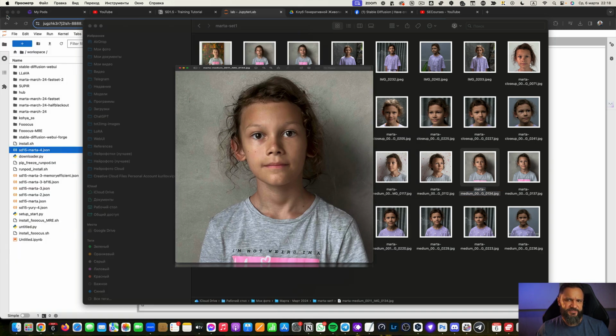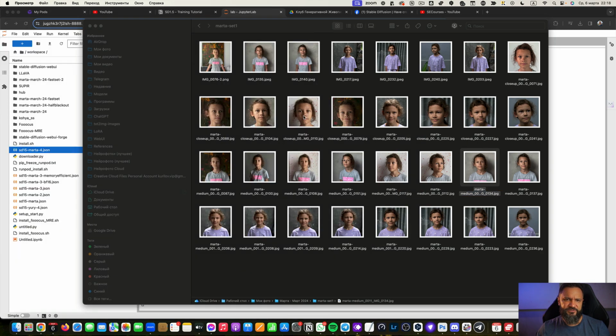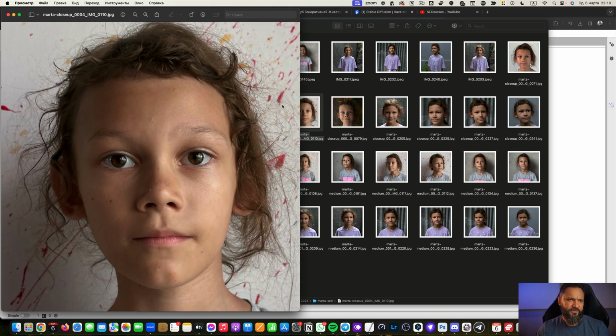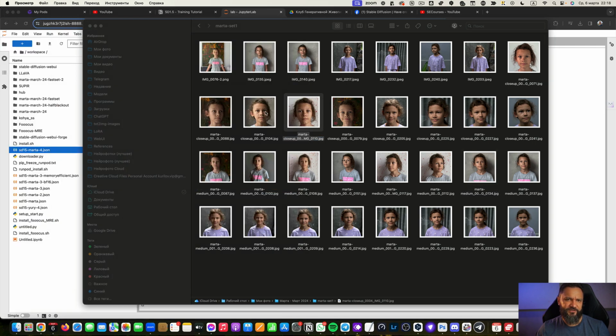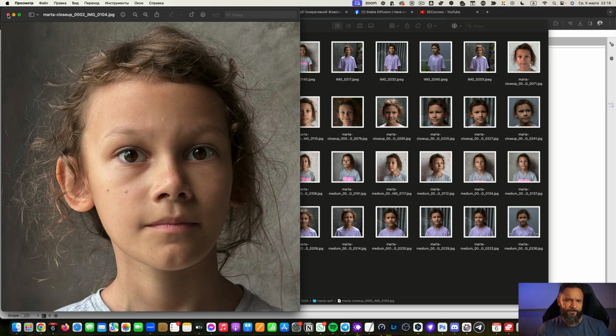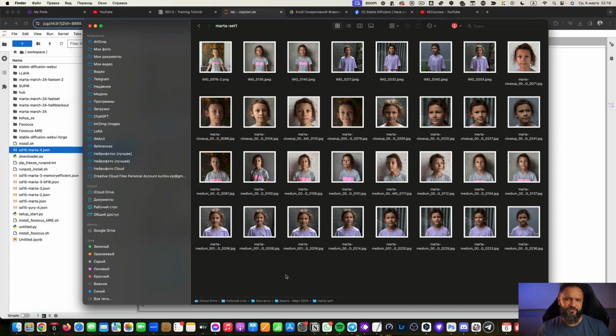It will be easier for Stable Diffusion to learn the face if it sees it with different lighting. Different clothes? No, you don't need different clothes, and I will tell you why later. Having the same clothes is okay. You might have some problems with clothes, but I will show you how I handle that.